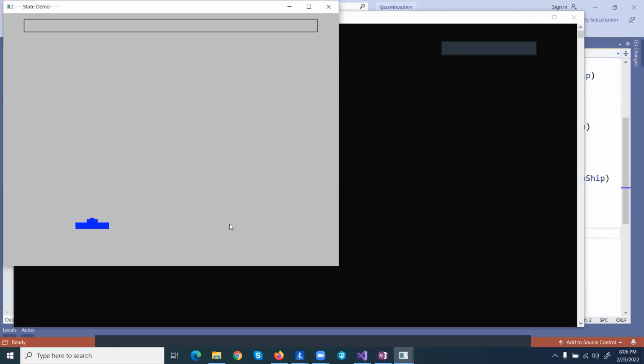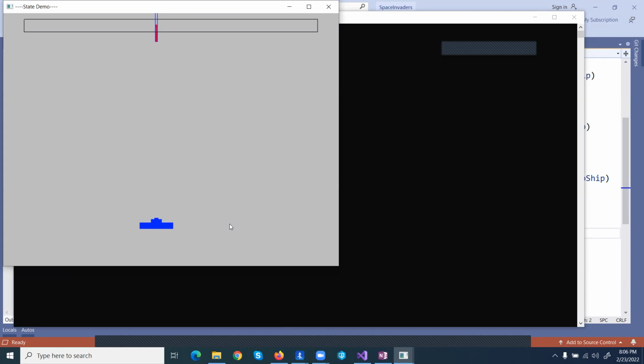There we go. All right, so here's our move right, move left, right? Now I'm going to hit rapid fire shooting. It won't launch another one, and then it hits, and then I can relaunch, right?